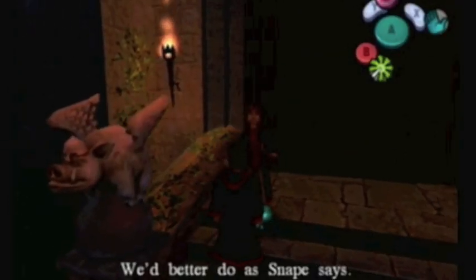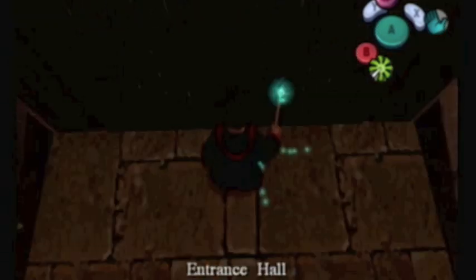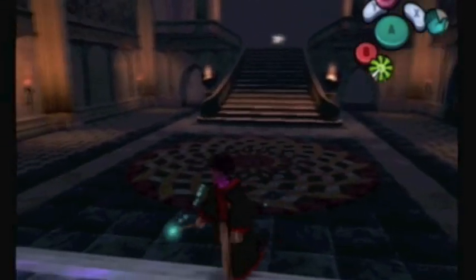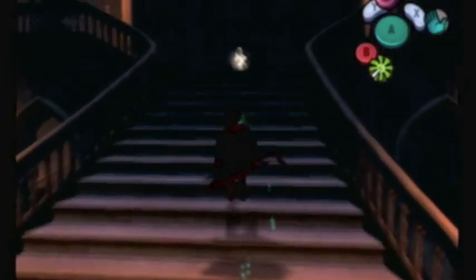This part's kind of ridiculous. So, look. It shows you the objective. Meet Ron in front of Hogwarts. Yet, you're right in front of Hogwarts and Ron is right there, so what's the point of telling you? And Snape just told you to go in there anyway. So I think that's a pretty convenient spot to save up there.